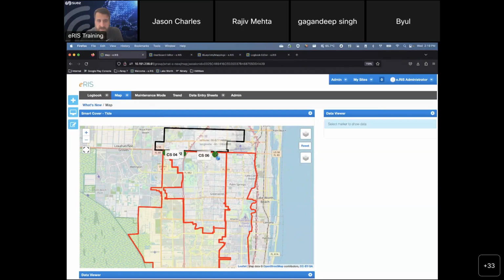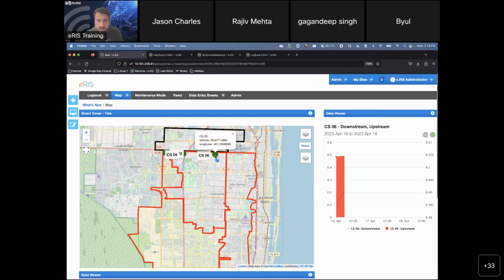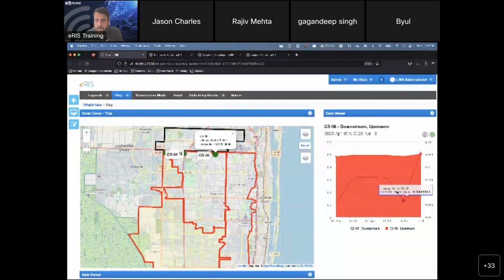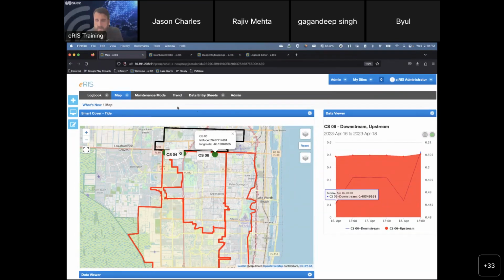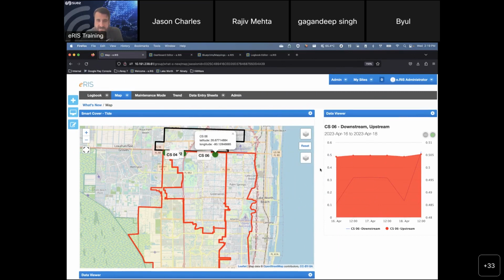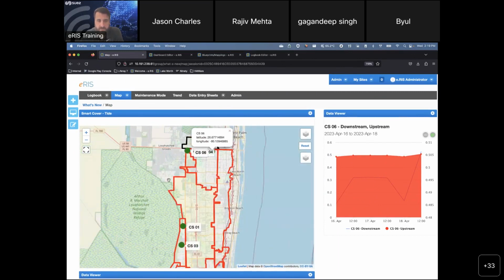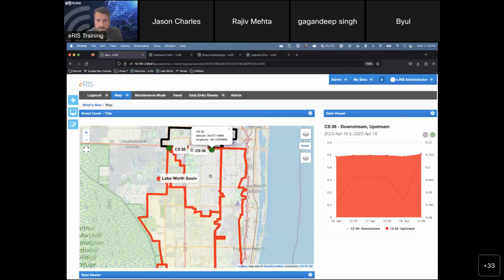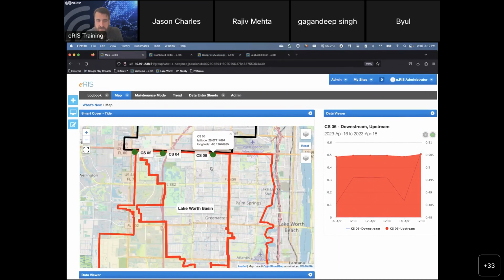Once that's in, I can now select my mapping and I can see data regarding that over here on the right. So this way, if you had any kind of grouping of tags or sites that you wanted to see data on and have it represented on a map screen, you could do so, and you could put that collection into a map.